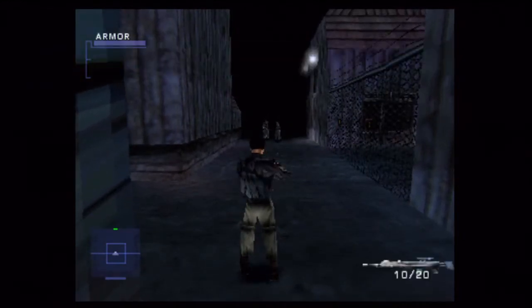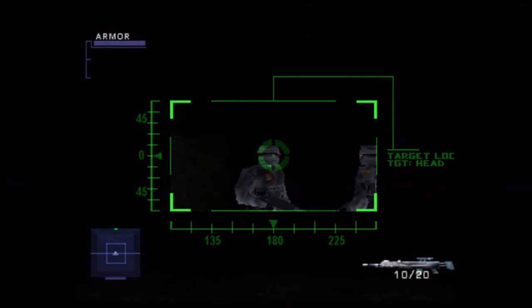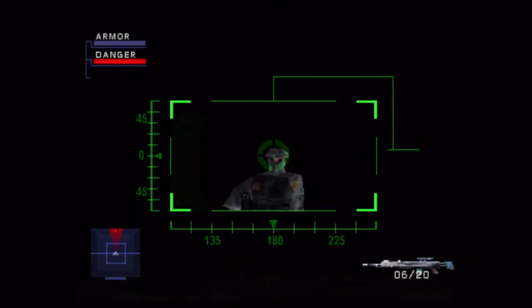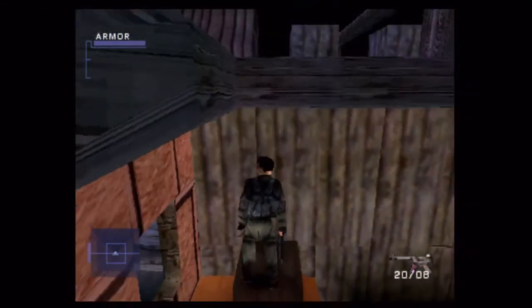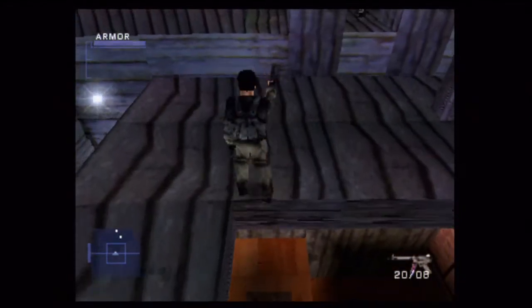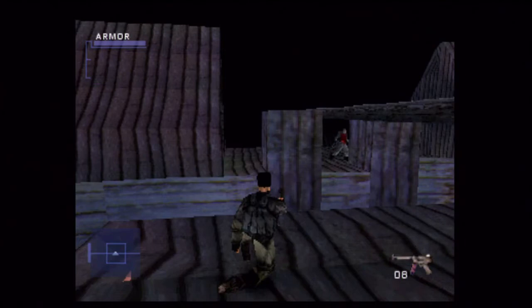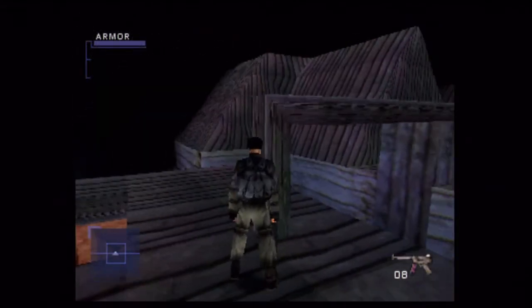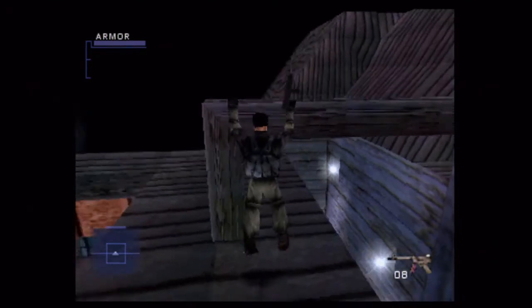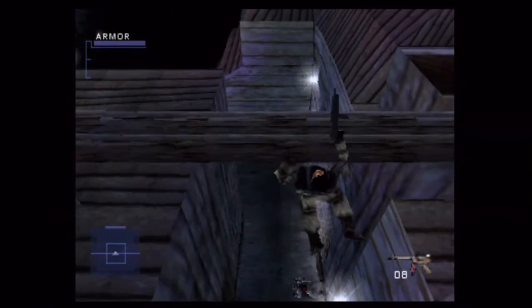I'm actually a bit stunned that A, not a single one of those grenades hit them, and B, not a single one of those grenades aggroed them on me. That'll work though. Okay, got those two. I can only assume I have to go over here. Gee, glad I took out those two guys before I did this.